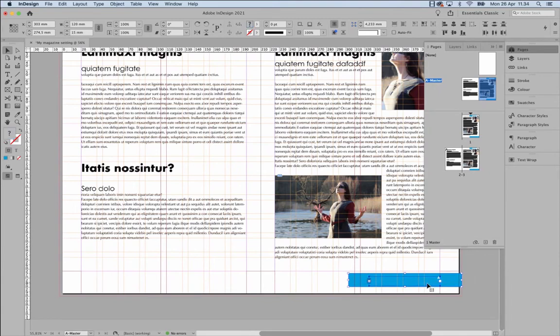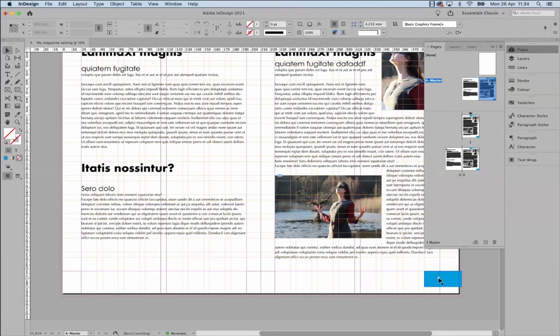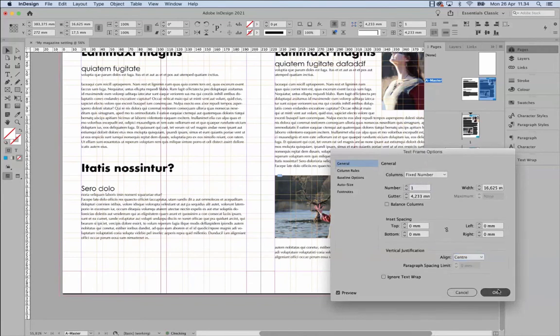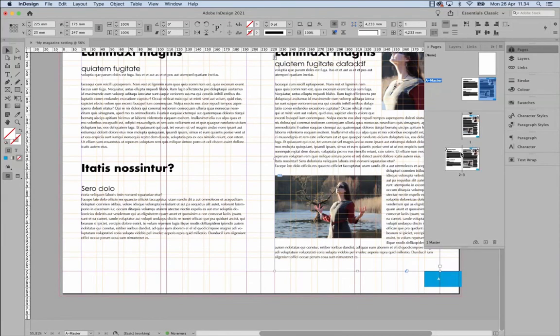So I'll just make sure to put it over there. And this actually looks horrible. I'll perhaps make it look more like this. And perhaps I don't even need this box. I don't know. Perhaps I'll make it smaller. Perhaps I'll actually use the grids that I created. There are a lot of questions I could ask myself. And perhaps I could even censor this text. So right-click, text frame options, and censor it like that. And okay, so I'll make a copy of this, and just place it over here.